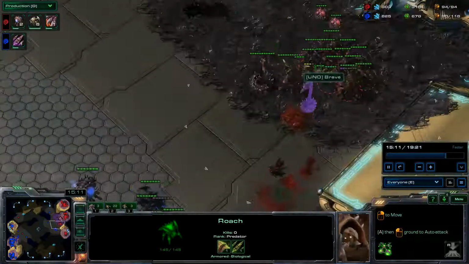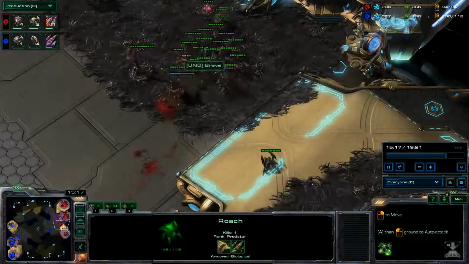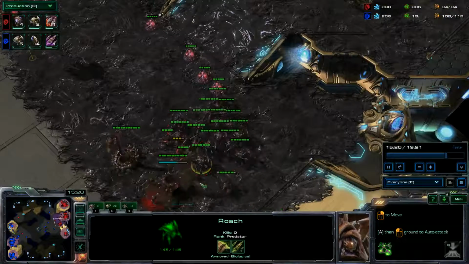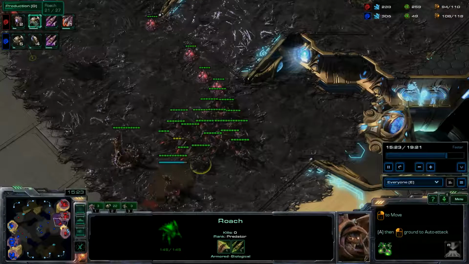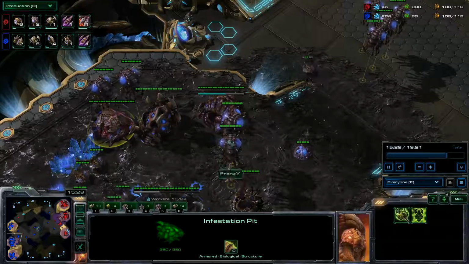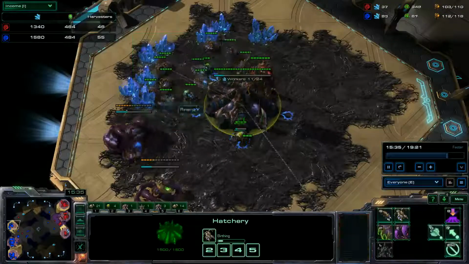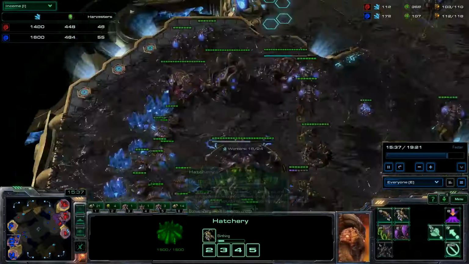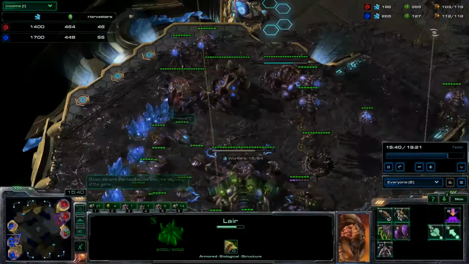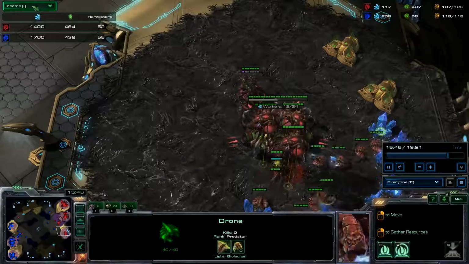At this point, I've done the damage I want. I didn't really do anything, straight up I didn't do anything. Picked off a spine crawler, a couple of lings. But I forced out units, which is exactly what I want. I have my +2 before him. I have pathogen glands done. 4 infestors in production. And my third is quite saturated. Not fully saturated, but it's doing pretty good. Whereas his drones are behind mine, so that's always a good situation.